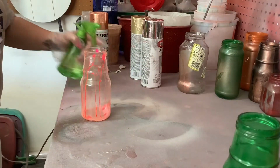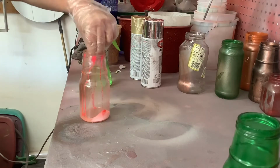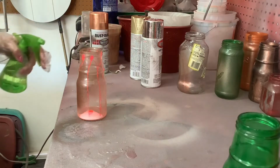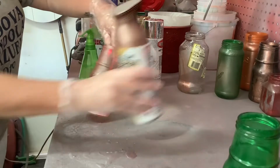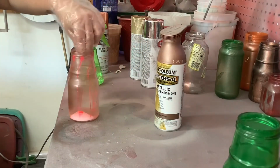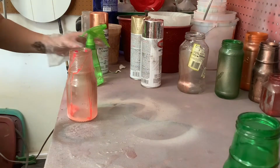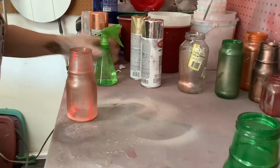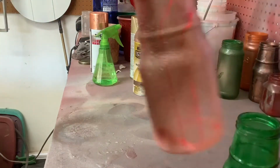So now that I have my jars all tinted, I'm spray painting the outside and I want them to be distressed. So with the spray paint, I am then spraying just white vinegar and that gives them a distressed look. And then I'm going to place my hand to really make it look distressed and look like a used bottle. And this is the most fun part of the project. Spray painting, putting my hands on it, watching how the vinegar reacts with the paint.